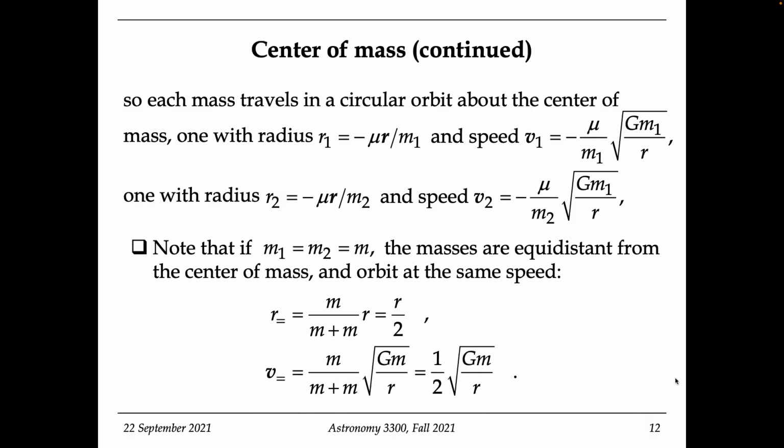Let's see if that's true based on these things that we created. So here's R, m over M. Okay, so R is 1/2. That was easy. Okay, this one here, V is m over 2m. Remember, that's the reduced mass here. So that makes 2 on the bottom and 1 on the top. They cancel the m's out. It's 1/2 G M over R. That's equal, right?